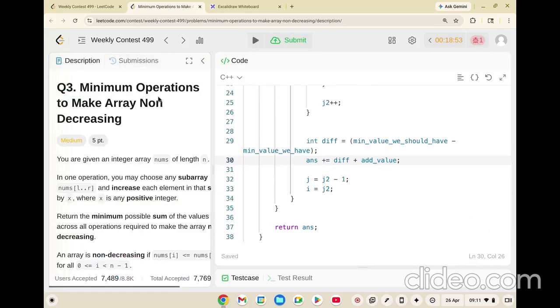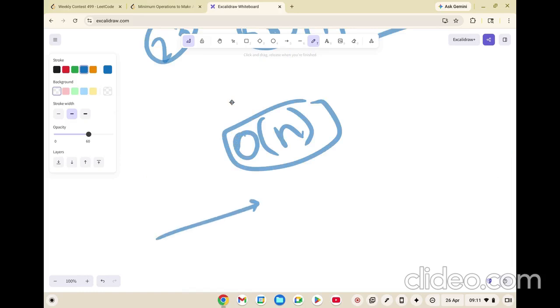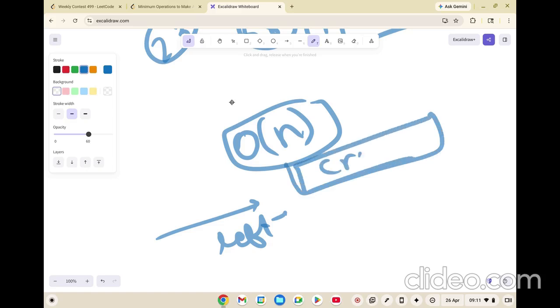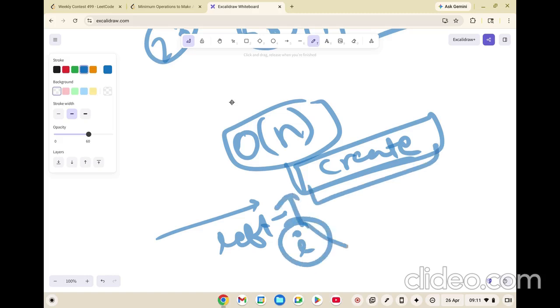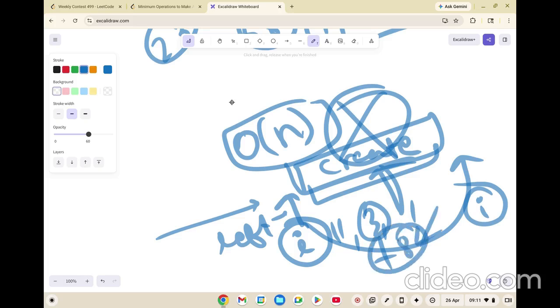Now this is the whole problem statement. What is the time complexity for this? You are simply running a big O of n. How is that so? You are traversing from left to right, and at any point if you figure out a case where you fail, you create a window. After creating your window, let's say you were initially standing at this point, you saw this is your window, you will simply jump out of this window. You won't again be checking in these. And how did you take care of not checking in those? You simply say okay, if my value is 3, here it is 11 and this is 3, I need to add a plus 8 initially so that I don't fail my test cases.